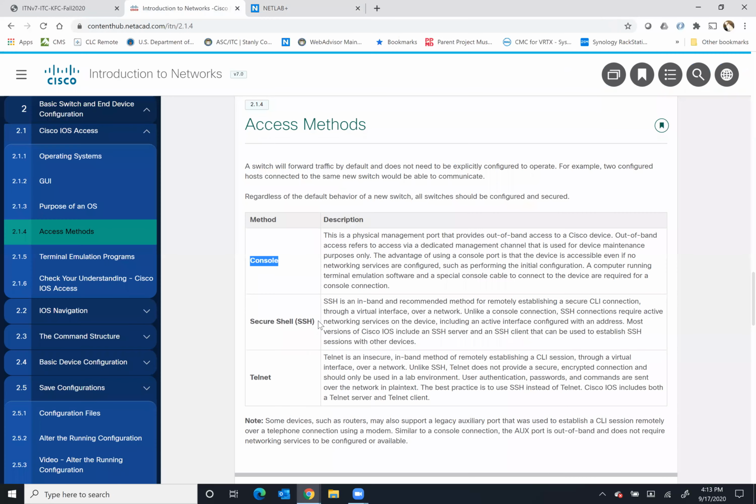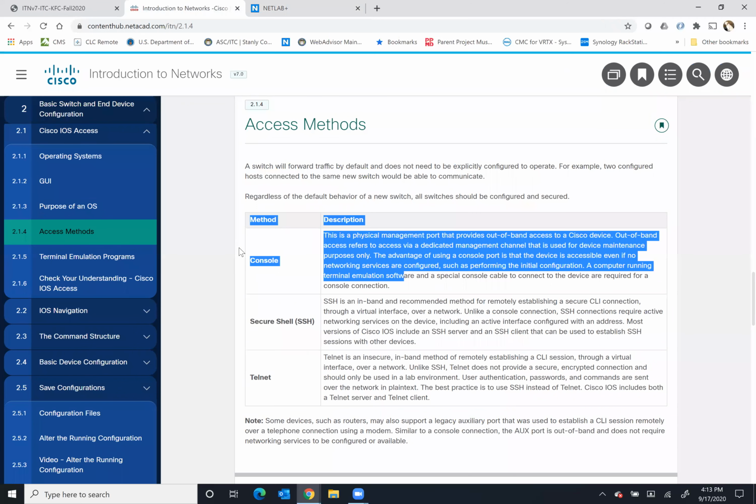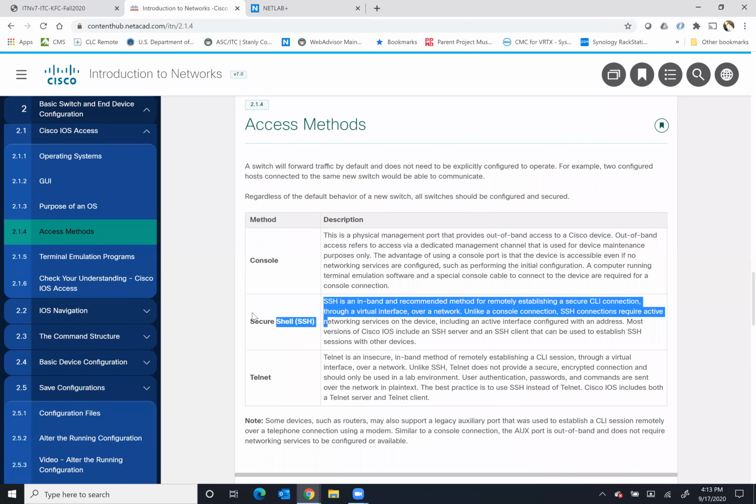So we're just reverse telnetting in, but this is actually the console connection to this switch. We also can do what's called secure shell or in-band management. So we've got out-of-band, which is not over the network, which is console. We've got in-band, which is over the network. Now you can do it with Telnet, but Telnet sends everything in clear text, so we do not recommend that. Secure shell, which you're going to learn how to configure, will allow you to connect using a secure connection using public-private key pairs to connect to the Cisco switch or router.